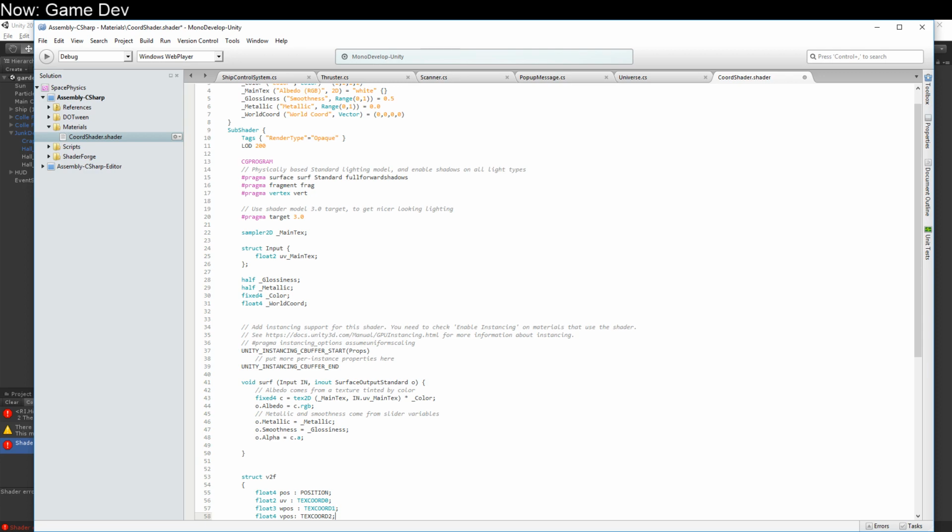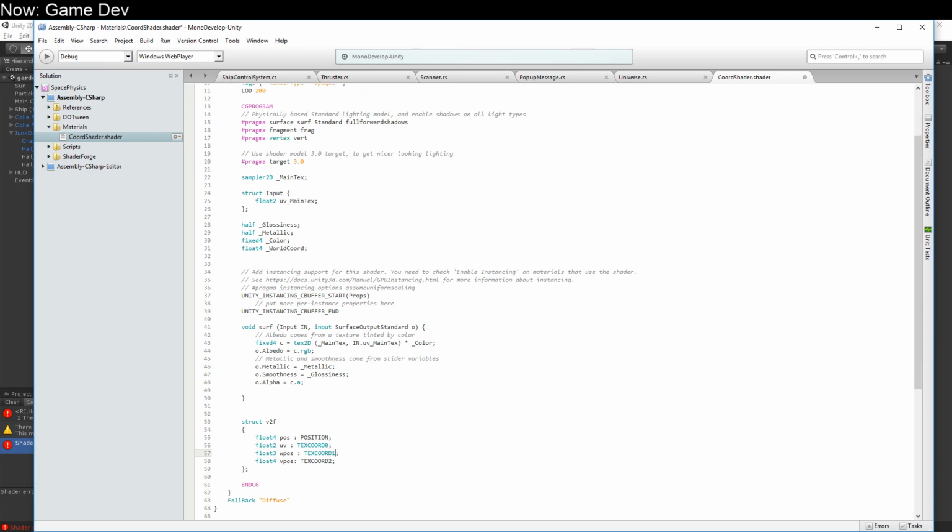Probably helps if I spell things right. So for some reason, these two are highlighted and this one isn't. Chances are pretty high that MonoDevelop is a little screwed up with this. But see, I've just defined that struct, but then I go ahead and say that this function here returns it. But I guess what'll happen is that struct will get returned and then it'll be processed with these tags in mind, and overload or overwrite the standard vertex results. I think that's what's going to happen.